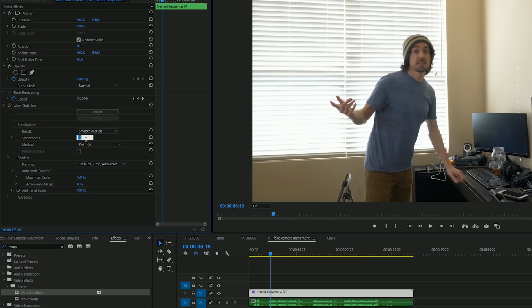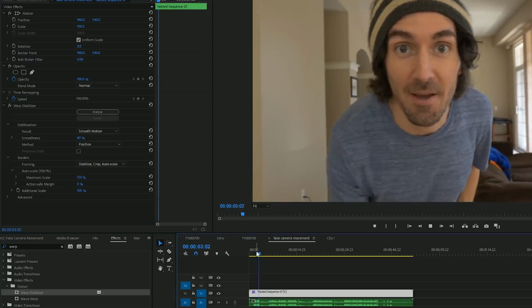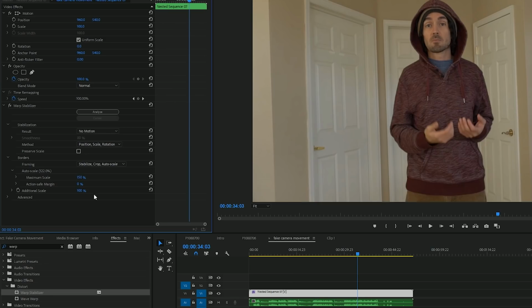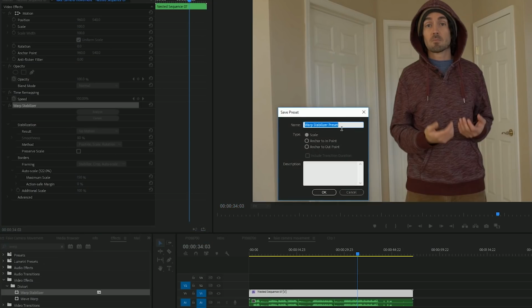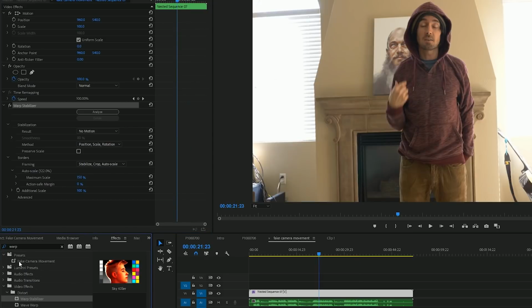What's even better about this is you can change some of the settings to give you a different kind of look. You can change the smoothness from a low number to a high number and you're going to get more shaking and a little bit more of a bumped up scale. You can change how the footage is moved from position to position, scale, and rotation, though I'd stay away from perspective and warp. And once you find something that you really like, all you have to do is right-click on that effect, go to Save Preset, name it Fake Camera Movement, and now you've got a preset that you could use for any future footage that you want to have fake handheld on. And that is how selling the effect with camera movement is as easy as a snap.